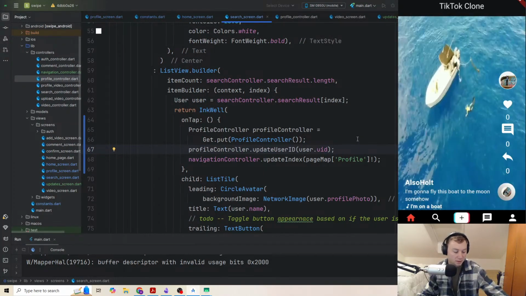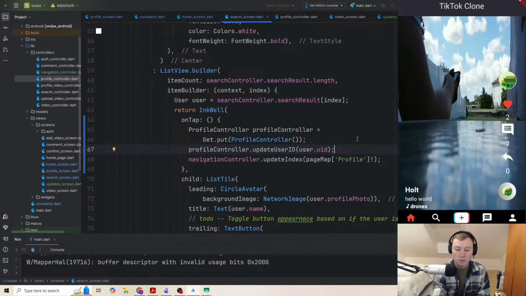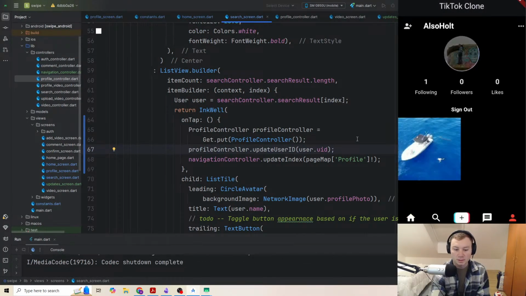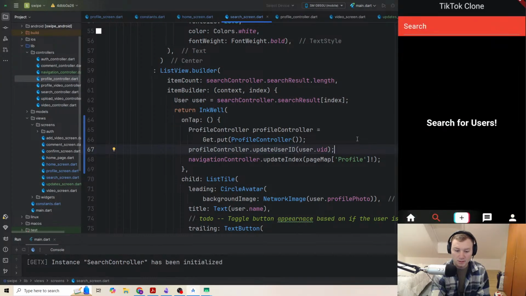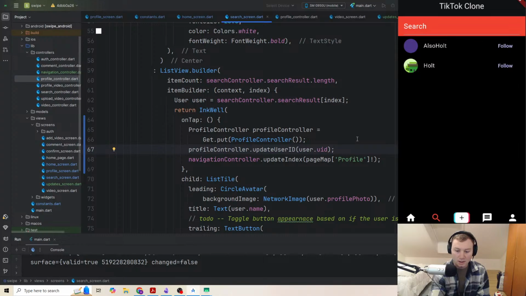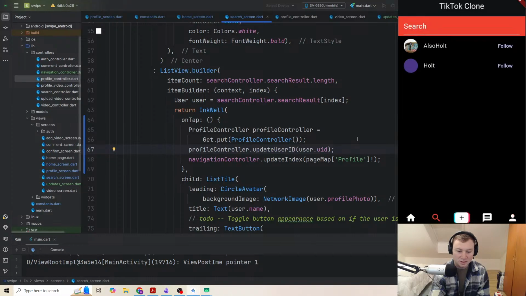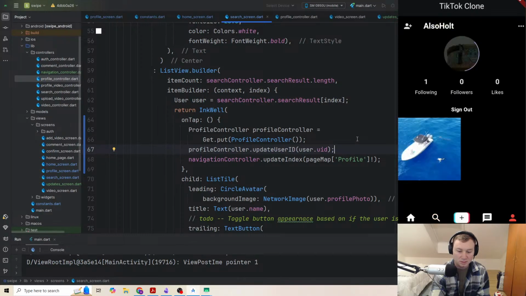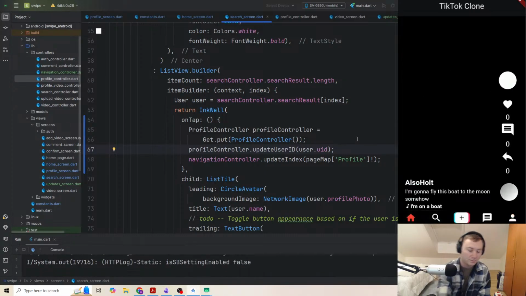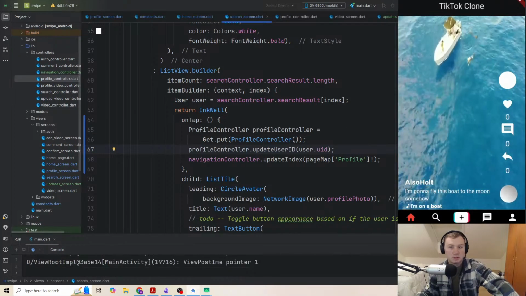So we have this. We can swipe up. We can go to a profile and it loads the thing. But then if I search, I can go to the other profile. If I search, let me see what happens if I don't go to the other.